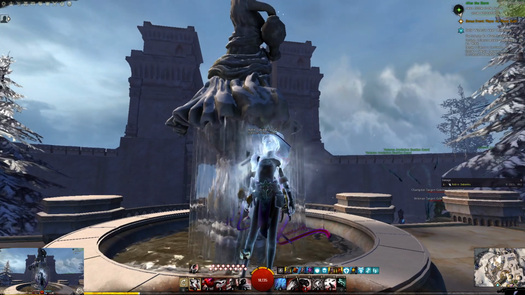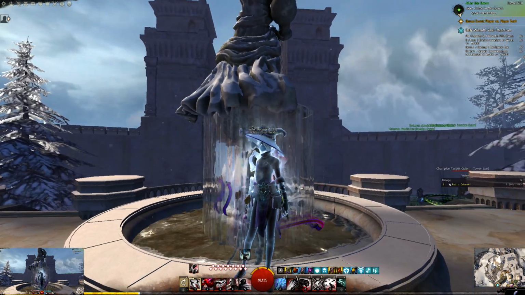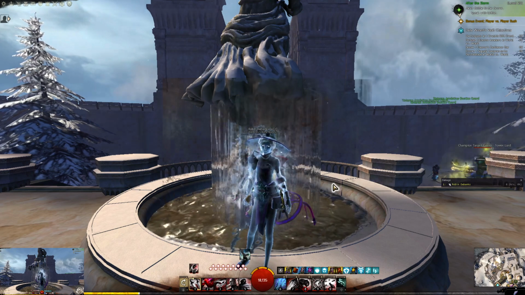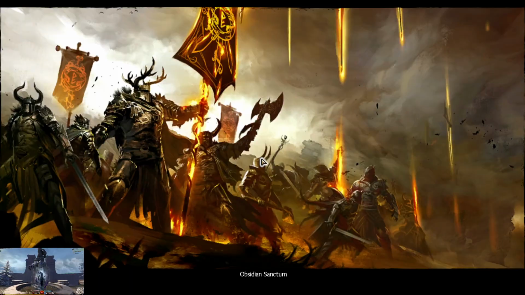Today I'm going to try and get the Obsidian Sanctum jumping puzzle on the video, maybe with some how-tos. So if this is new for you, you just get on a Borderlands and you go down and you click Obsidian Sanctum, and that's going to bring you there.